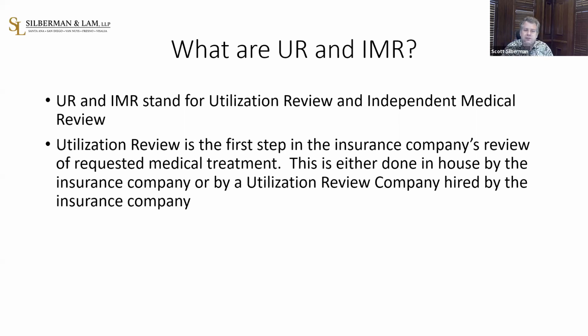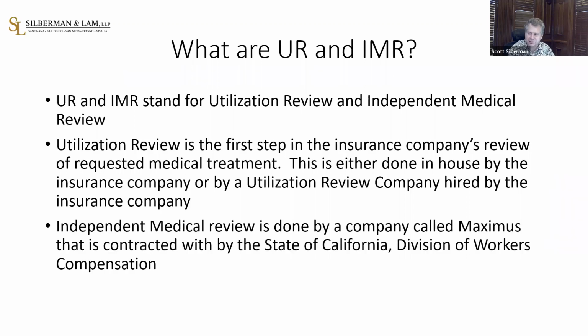So utilization review is the first step in the insurance company's review of requested medical treatment. This utilization review is done in-house by the insurance company or by a utilization review company hired by the insurance company. One misconception we often get from our own clients is when people say, the adjuster denied my treatment. If you got a utilization review denial, you'll notice the adjuster's name is not the person who signed it. If it's a denial, it'll be signed by both a nurse and a doctor. If it is an approval, it can just be signed by a nurse, or sometimes by a nurse and a doctor. Now, an adjuster can authorize treatment without sending it to utilization review, but they cannot deny treatment without sending it to utilization review. And it is rare that an adjuster will authorize treatment without sending it to utilization review.